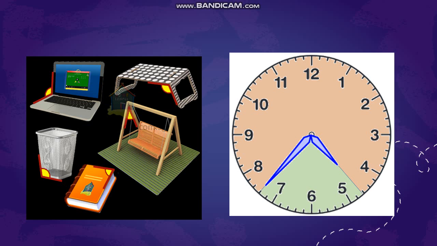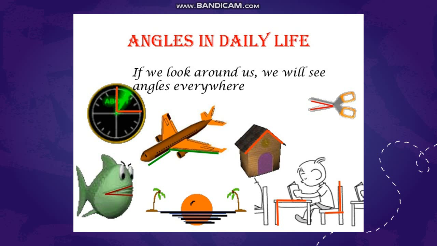So children, you see angles everywhere. If you are watching my video, you can see different types of angles around yourself. Like if you are using your laptop, you can see an angle in your laptop. The different foldings or adjustments you do form an angle. And then you can see angles in your book. See here in this dustbin, they have shown angles, and between the arms of the swing they have shown angles. You can see angles in many places. Also in the clock the angles are shown. When the clock strikes a different time, different angles can be seen. So angles in daily life, if we look around us, we will see angles everywhere.